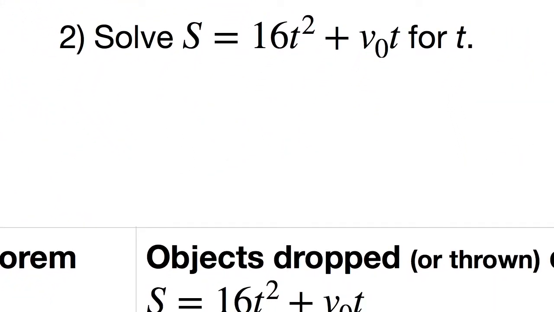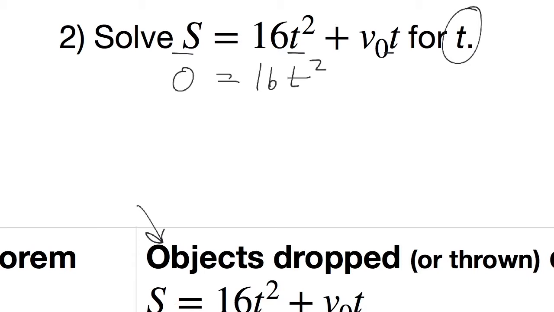Here, we can solve for t. Now, if we want to, this is an equation for position of something that's being dropped, an object that's falling to the ground, and it's telling you the distance. We'll describe it later down here, what the t and the v0 and the s stand for. But for right now, let's just solve. It's a quadratic equation because the variable is t. So because the variable is t, we got a t squared term and a t term, and then a constant term over here. Let's make it all equal to 0.